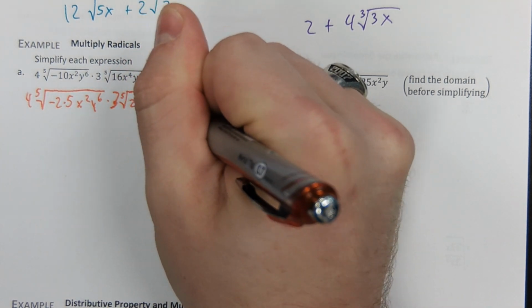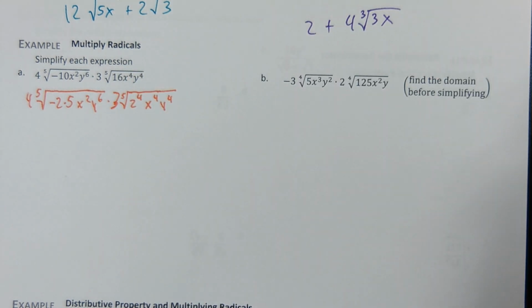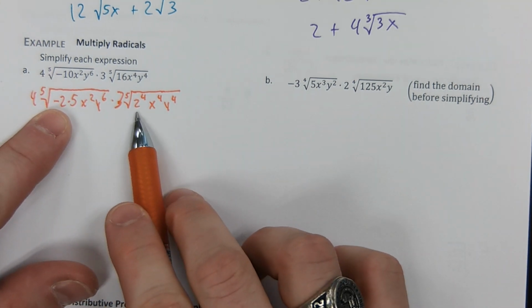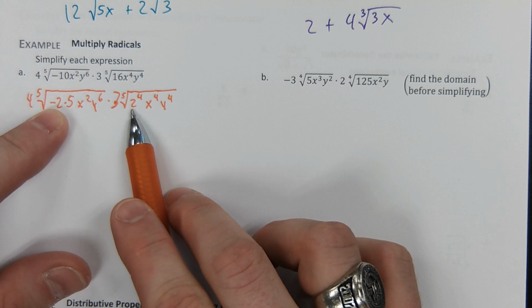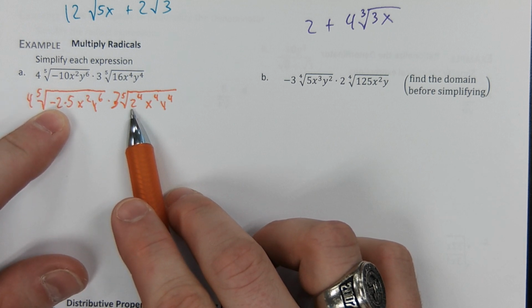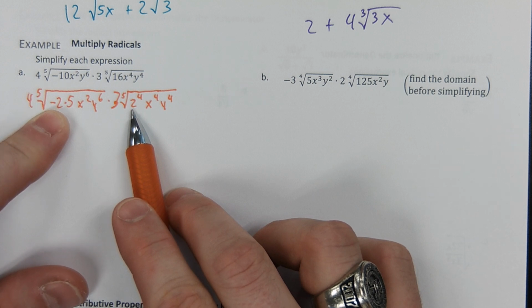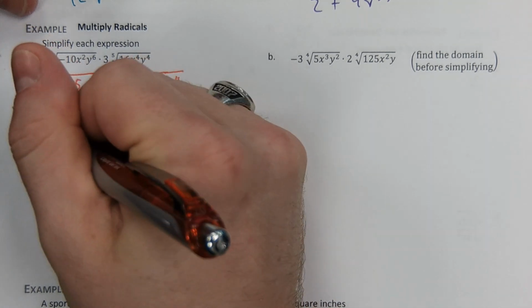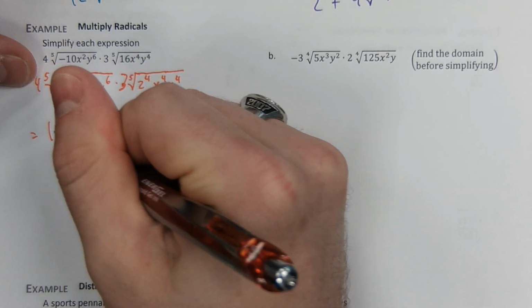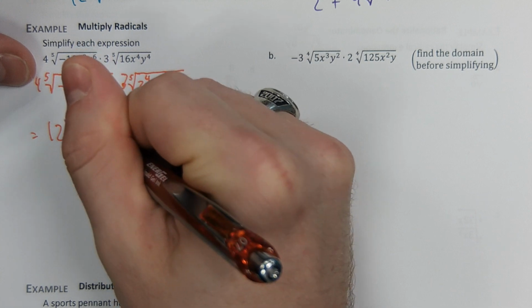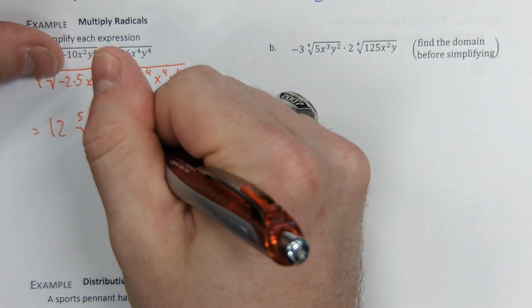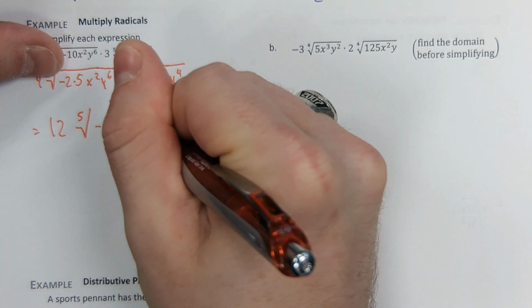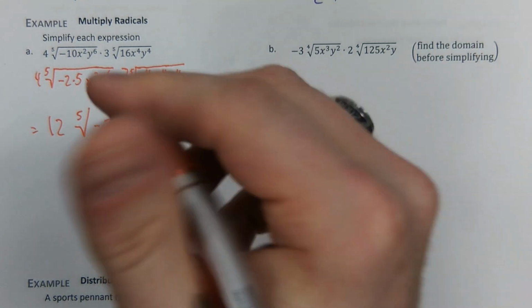Why did I write it that way? Because fifth roots cancel fifth powers. And in a moment, we're going to multiply a 2 and a 2 to the 4th. Did you see that? That's going to give me a 2 to the 5th. The 4 and the 3 give you a 12. Now, underneath this radical, I'm going to call it negative 2 to the 5th. I'm cheating a little bit. I guess I should do it like this.